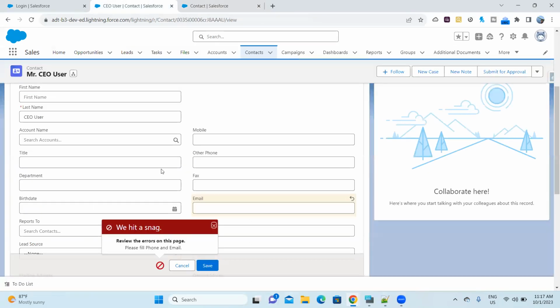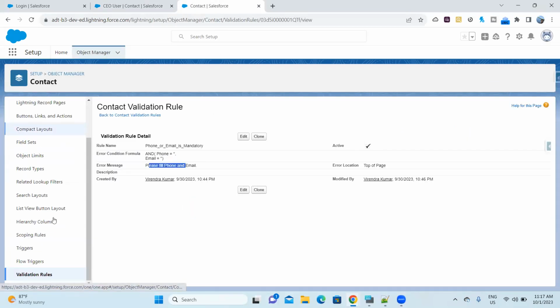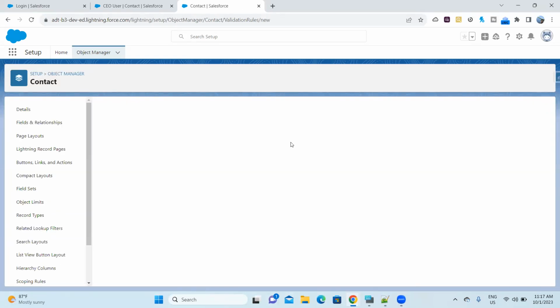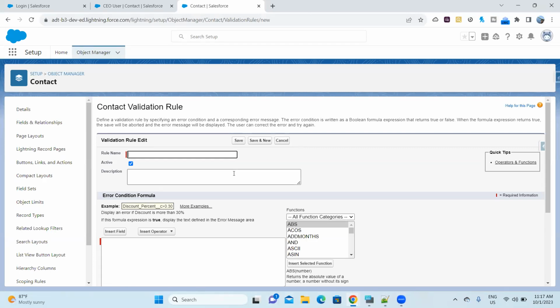If you want to give an error, like the title should be of three characters, I mean, somebody has to give a title of more than two characters. It's not like A. Somebody gave A, there's no title with A. Somebody gave AB, there's no title with AB. But there could be a title with three characters like CEO. So you can write that also. Title should be greater than two characters.